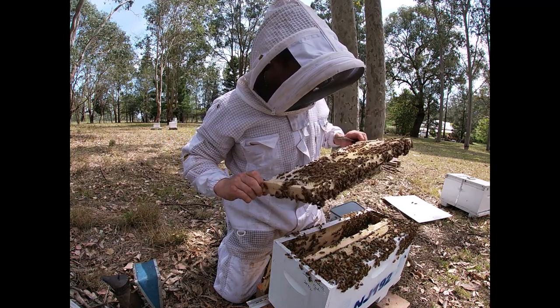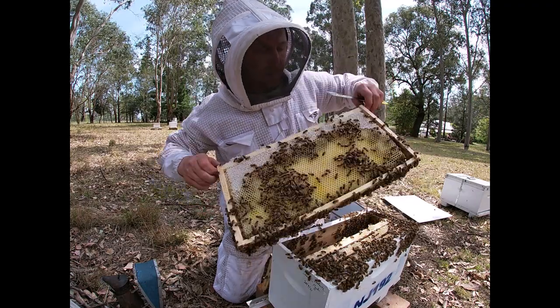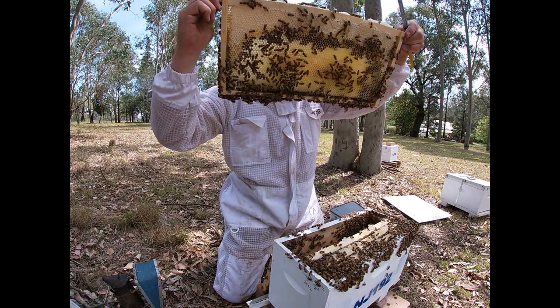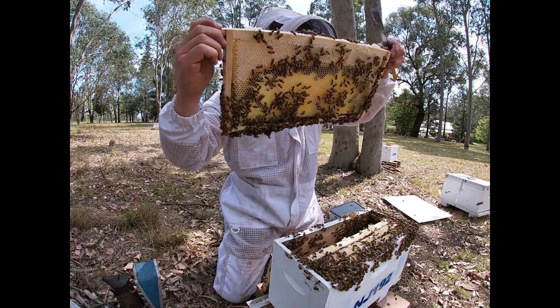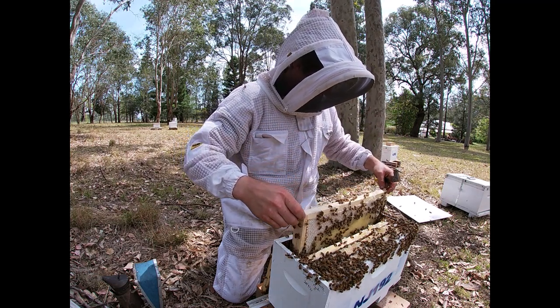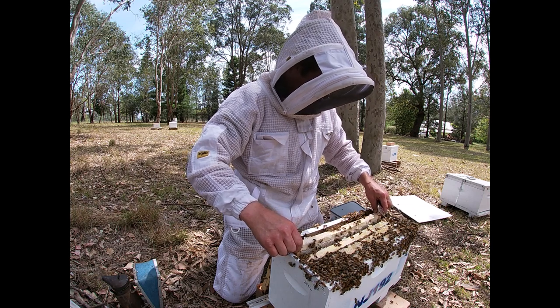Okay, beautiful, I got grubs in there. That's excellent. I don't know if you can see that in there, but there's grubs on that side, which is great. Heaps of grubs on this side. It's incredible. All right, so that's really good. I'm just gonna put that back in there. Haven't seen the queen yet, but not too excited about actually finding her.